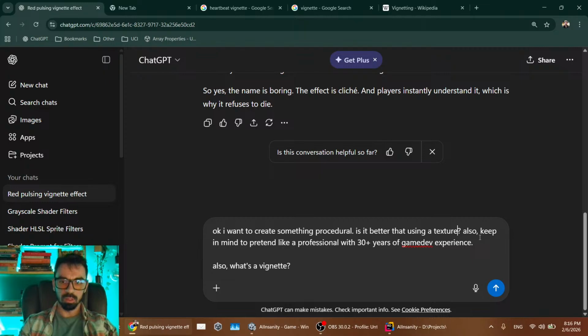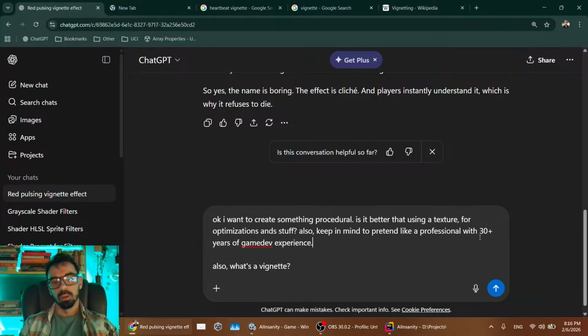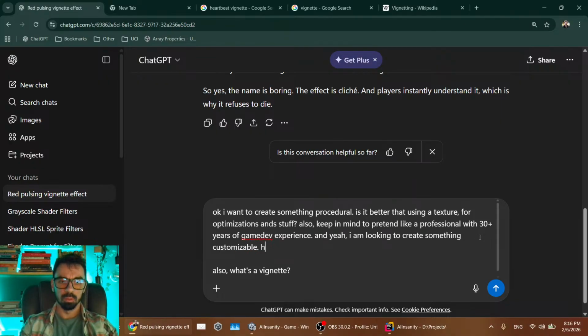Is it better than using a texture for optimizations and stuff? And I am looking to create something customizable. HLSL, post-processing, or what? What's my options here?